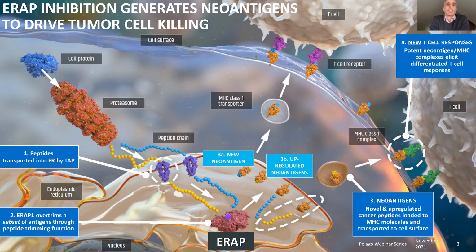And so what is the target and what is it we're aiming to do? So the enzymes ERAP1 and ERAP2 reside in the endoplasmic reticulum of your cells, and they have a role in this pathway called the antigen presentation pathway, which is depicted here. You can just build the slide, Juliet, actually. And so proteins on the left-hand side are continually turned over by your proteasome into peptides. These peptides make their way into the ER through that purple complex, which is called TAP. And at this point, the majority of these peptides will get loaded onto the orange complex called MHC class 1, shuttled to the surface to be seen as self or non-self by your human immune system.